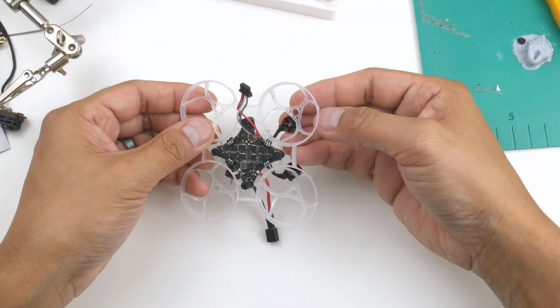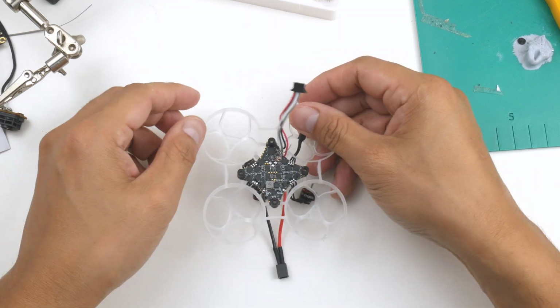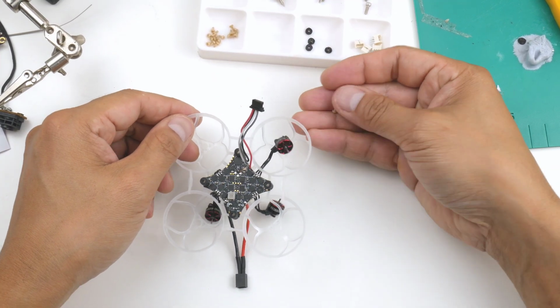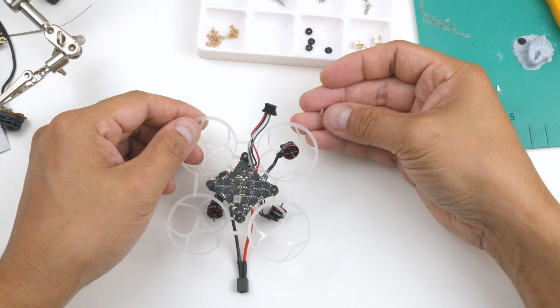So I'm going to screw in the motors now so that they don't wobble around everywhere, and we'll get onto that now with the PEEK screws. So I have these PEEK screws. They're from Beta FPV. They're really tiny screws, of course, that mount these motors. They're made of a plastic called PEEK, and they're supposedly very durable.